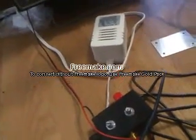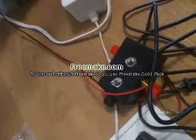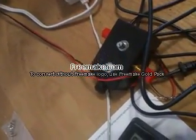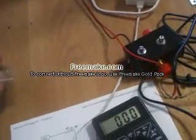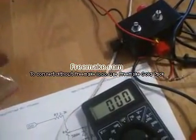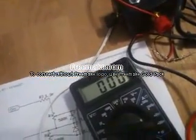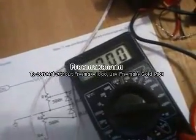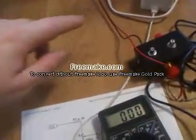Another thing is, I'm not using that white power supply because I know there's AC voltage on it. It's not going to be like an AC wave. It's going to have that curve on it, with the waveform curved like a curved square wave. The reason is because the diode does that to it when it's clamped. So that's why we were using that power supply over there instead of this one.